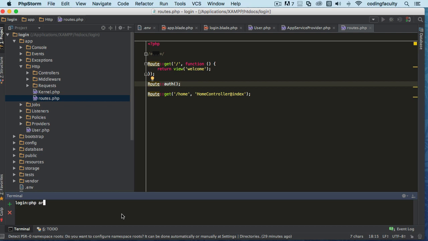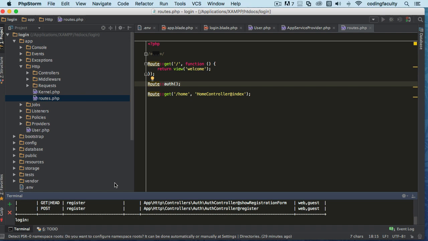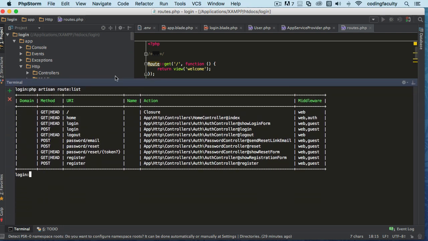PHP artisan route list, enter. And if you check your routes now, you should have a whole bunch of routes that this thing created for us. Look at all the routes right here.